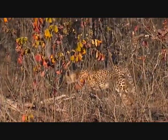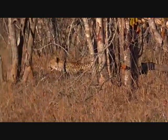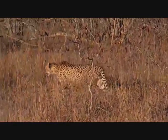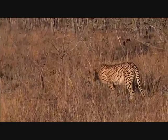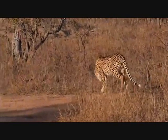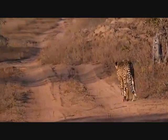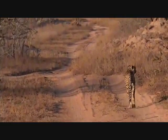Sneak a little bit forward, yeah. Heading east now, which is not very exciting. Coming out into the open. Beautiful. That is a male. It is a male, so if Jamie saw a male, which I think she did, that could well be the same one. So, in terms of territoriality, they will be territorial, but only in the absence of other predators. Their scent marking doesn't last as long as something like a leopard or a lion's scent does. Isn't that beautiful?